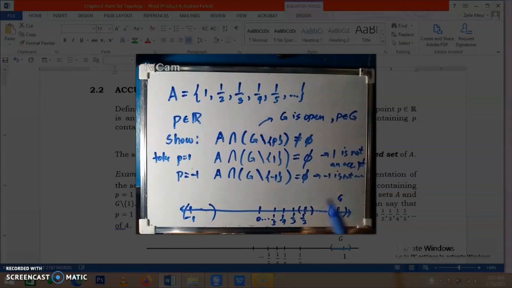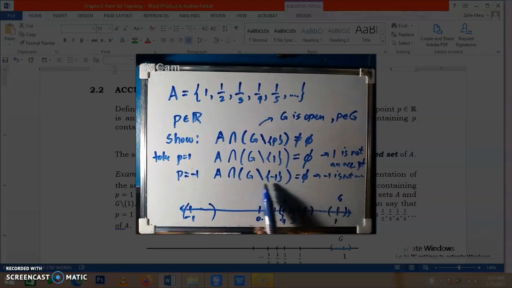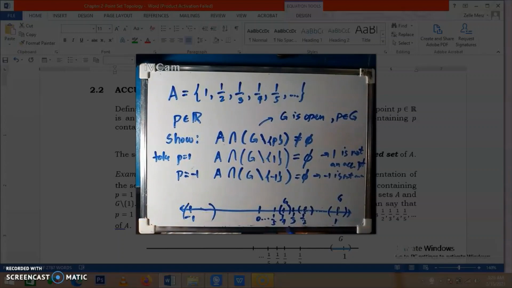There is no point in common. The same thing if we take any point between 1/3 and 1/2, any point between 1/4 and 1/3, or 1/3 itself, or 1/4. If we take any open set G that contains this point, and then its intersection with A, A is just those points. If you get the intersection, there's no point in common.